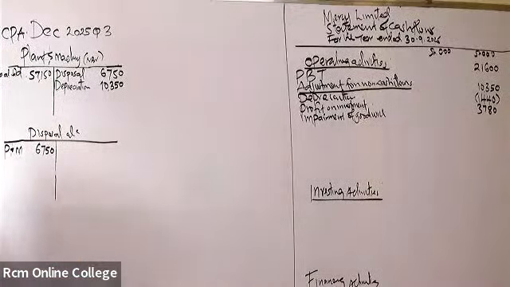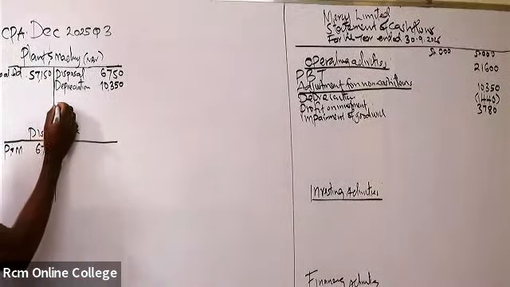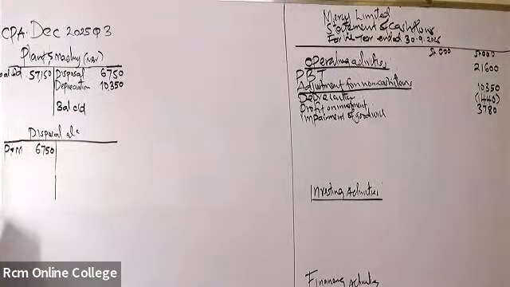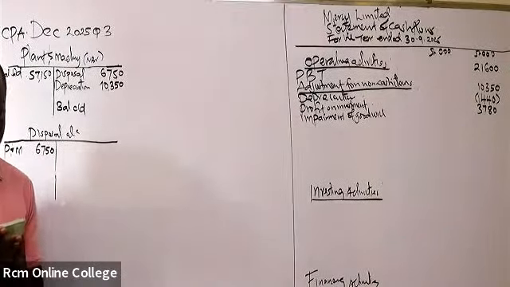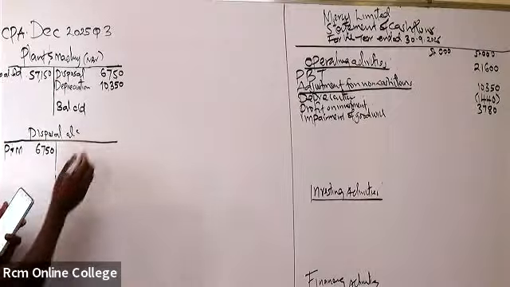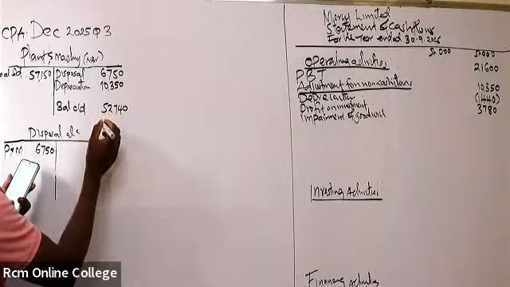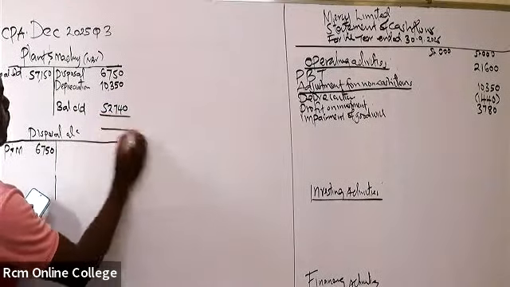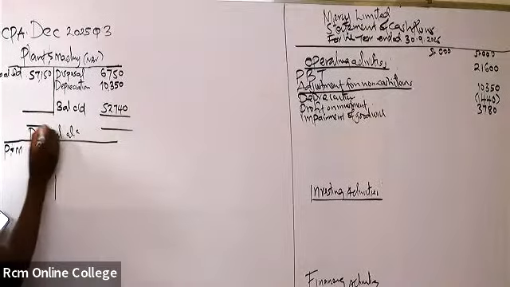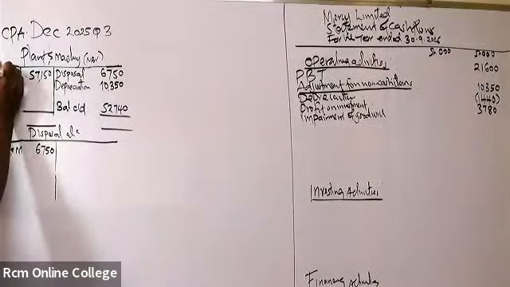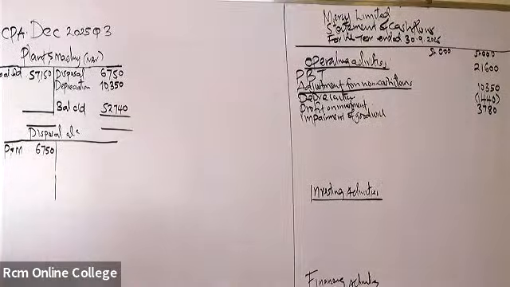So having done all that, we are being told that balance carried down in the plant and machinery account must be the net book value given under the year 2025, which happened to be 52,740. So let's come here and check. We want to get the total amount on the credit side compared to what we have on the debit side. So what are you getting on the credit side?